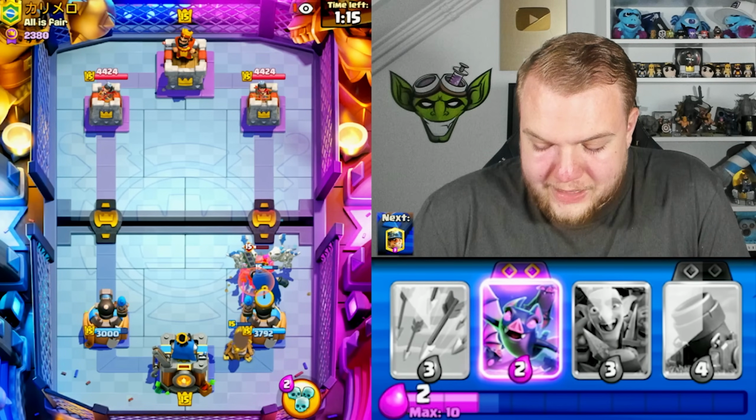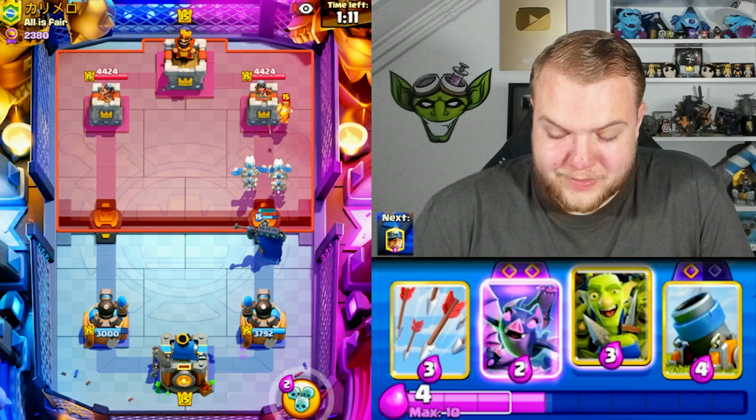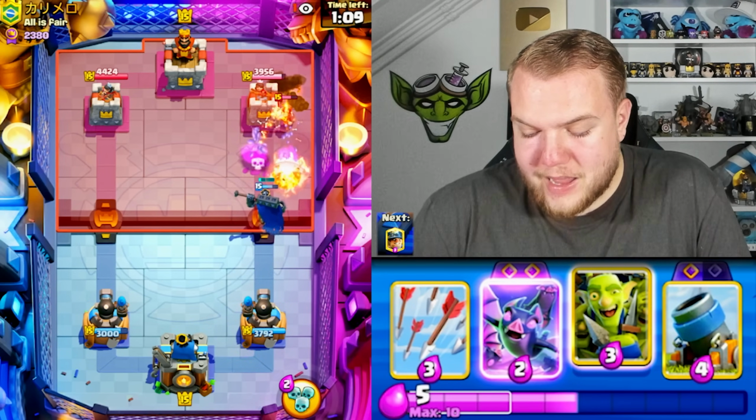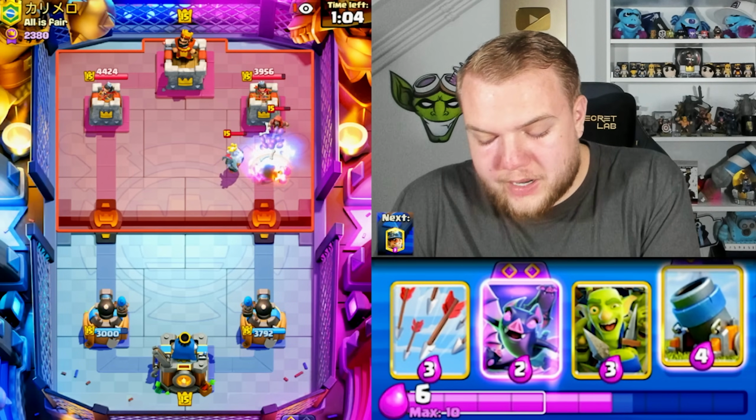I am going to go with a last second Skeleton King, making sure that P.E.K.K.A is not able to connect. But of course, yeah, we also took a lot of damage on the left side lane. But I think the P.E.K.K.A still would have been able to get more damage on the right side tower than he got on our left side tower.